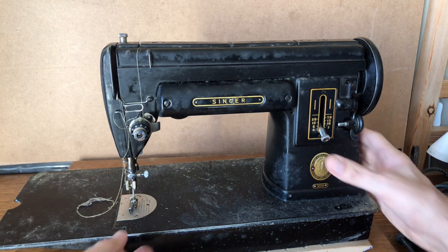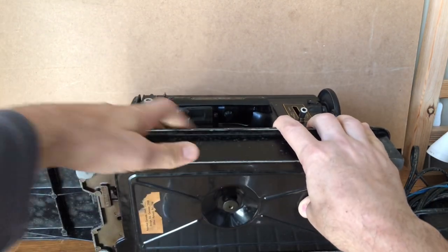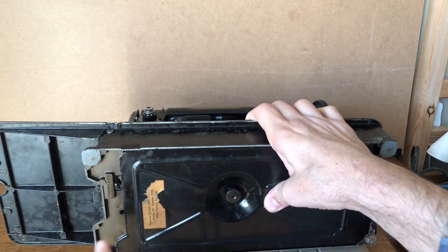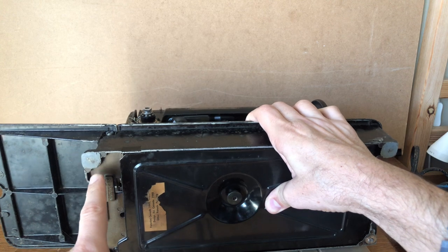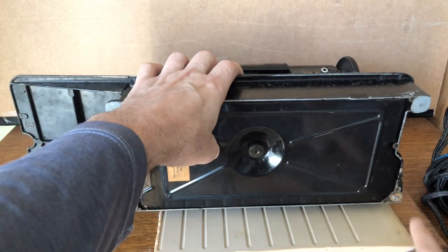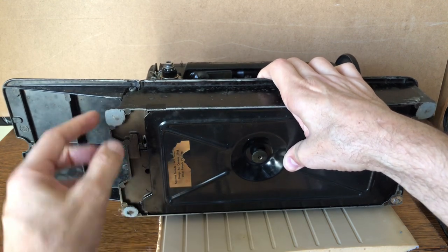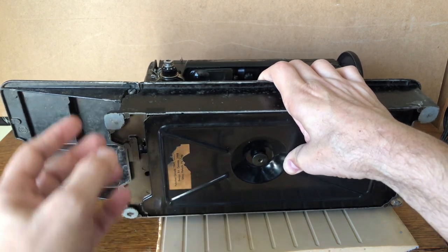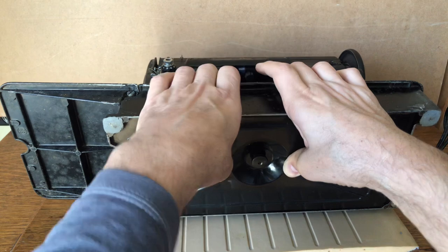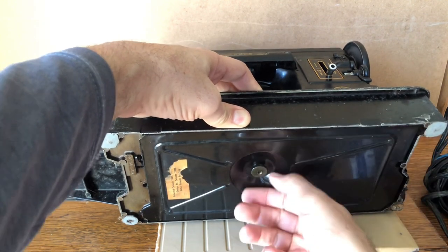If anything has a smell, there's a good chance it's underneath. Opening this up — a bobbin went rolling around. These were the rubber feet. You can see these two here: this one is mostly gone, they've all gone flat, one is crumbling. There's a chemical change that happens over time in rubber — it oxidizes and gets really hard. I'll be taking this out; there are modern replacements, so not a big cost or problem.